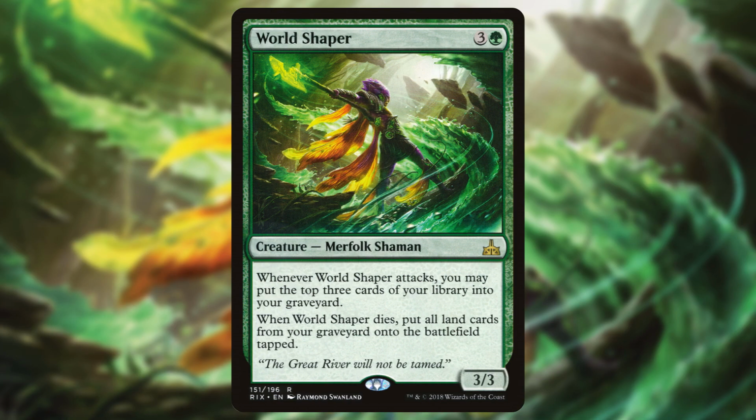Annoying. World Shaper, he's a 4 mana 3/3. Whenever World Shaper attacks, you may put the top 3 cards of your library into your graveyard. Okay, we'll just say it right here: you mill yourself for 3. You don't need to put so much text, we get it, mill yourself. When World Shaper dies, put all land cards from your graveyard onto the battlefield tapped. Make your dreams come true!